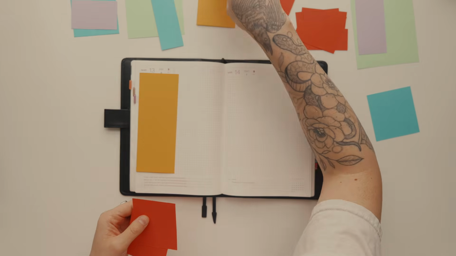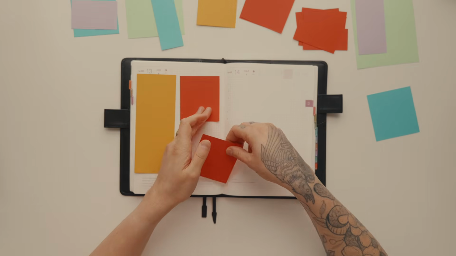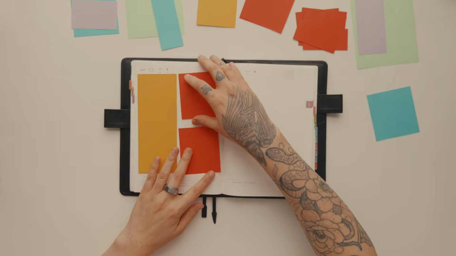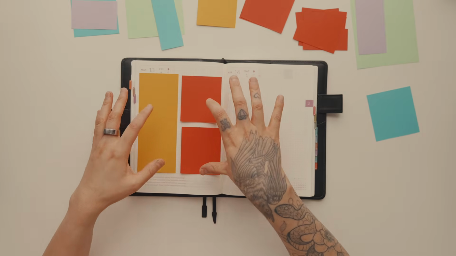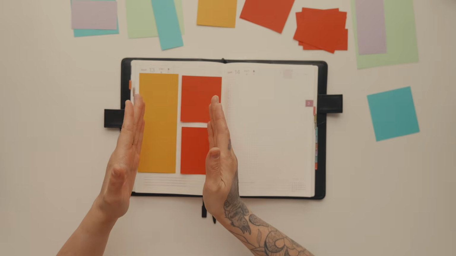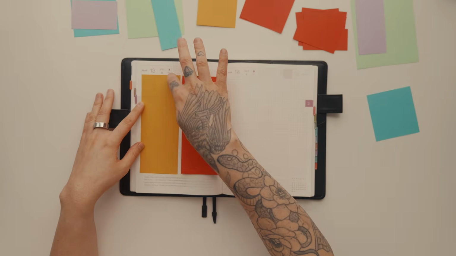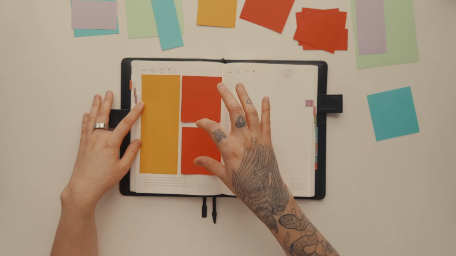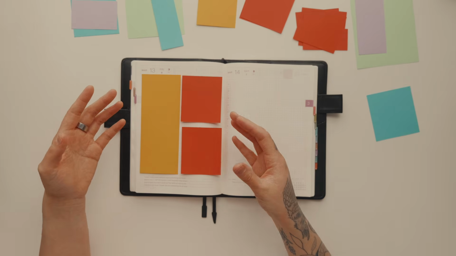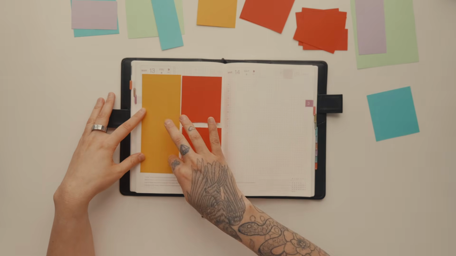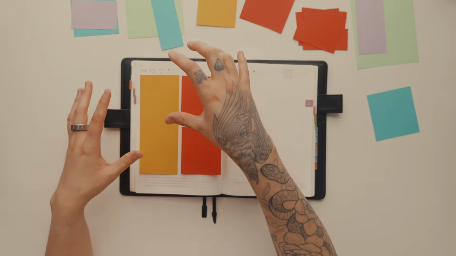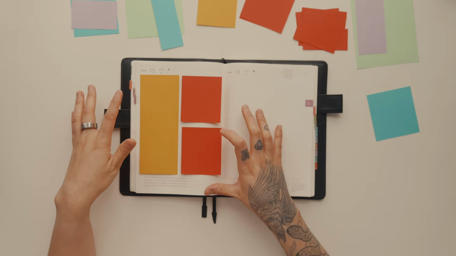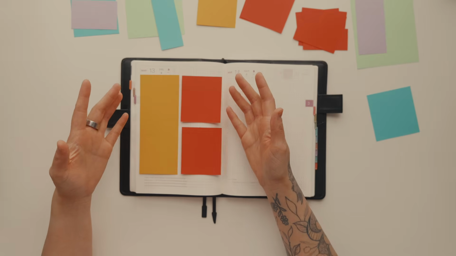You could also go for something asymmetrical, like this. So these two blocks aren't exactly the same, but they hold the same weight. And so think maybe one large image here and two different paragraphs of writing, or a big handwriting block here, and this is an image and this is more handwriting. So you're kind of splitting it up into thirds. And the layout is still very balanced here.